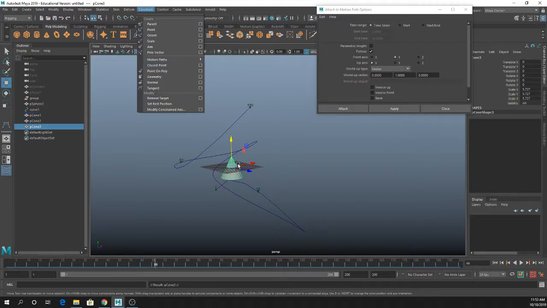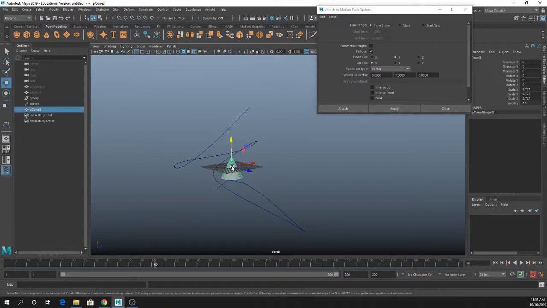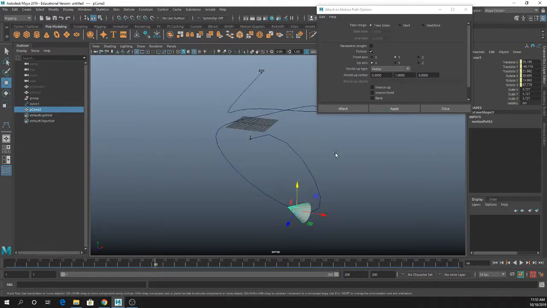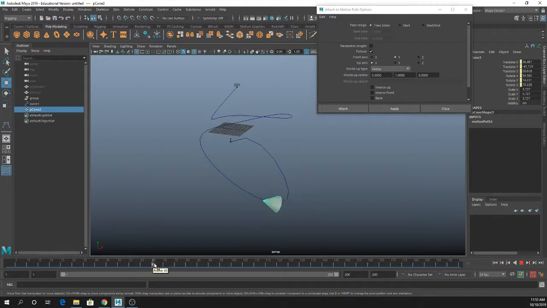I might just do a sketchy thing and cheat and delete my original thing. I'm not going to lie, I very rarely use motion paths for anything, and I usually just Control Z them immediately if I've set them up wrong. But anyway, yes, you can see that now the cone is pointing along the curve, and you could use this again if you wanted a paper airplane or something like that.